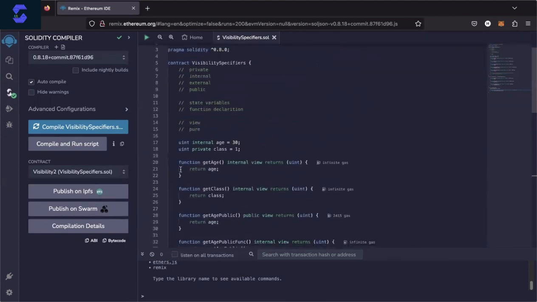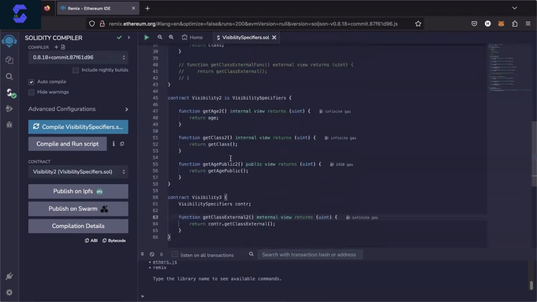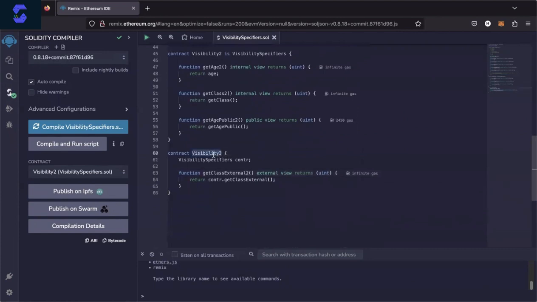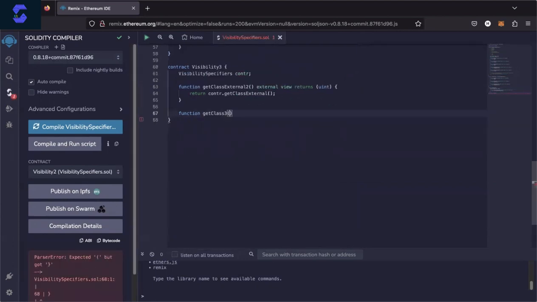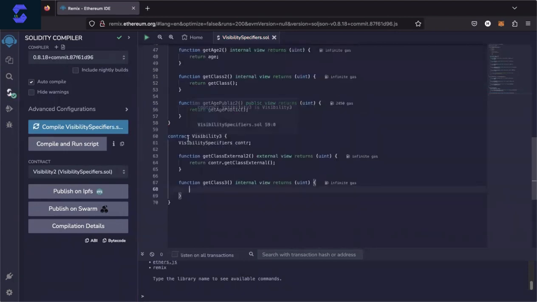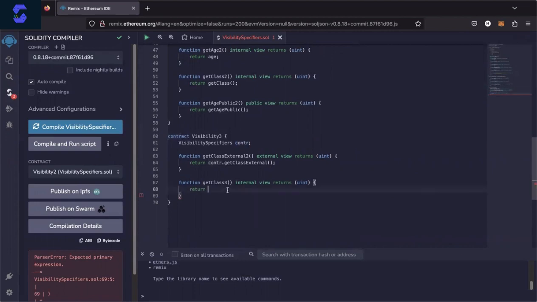What if I try to access these internal functions from this visibility3 contract that I've defined here? Let's see if it's going to work. So to access this, I'm going to first of all identify the pointer that I've created here.